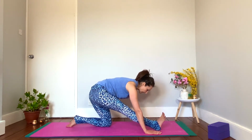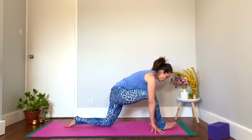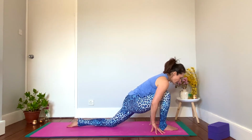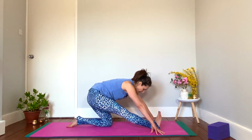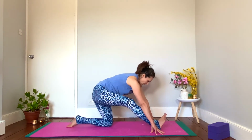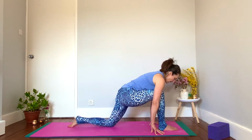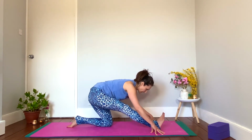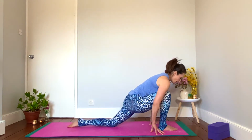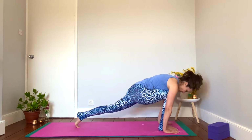Keeping this right leg active, right foot active. And then inhale forward, low lunge. Exhale, half split. Inhale forward, low lunge. Exhale, half split. Inhale forward, low lunge. Plant the hands, tuck the toes.